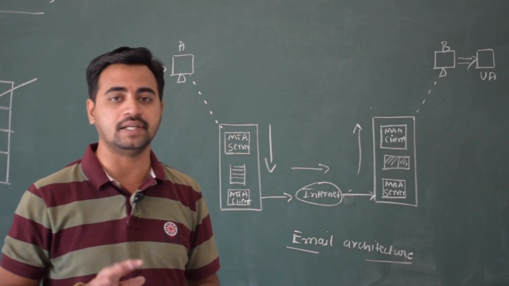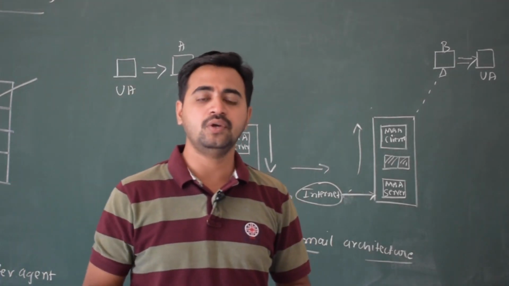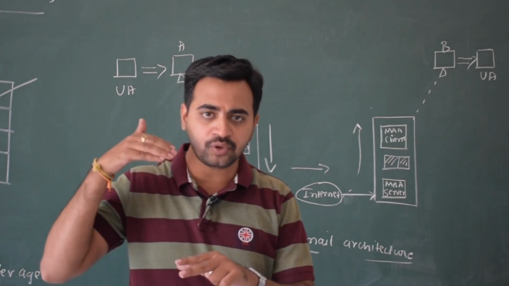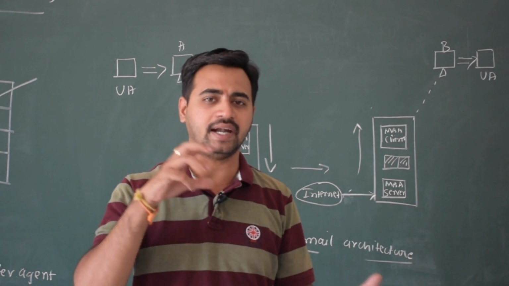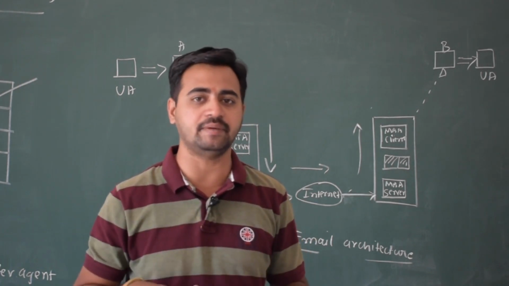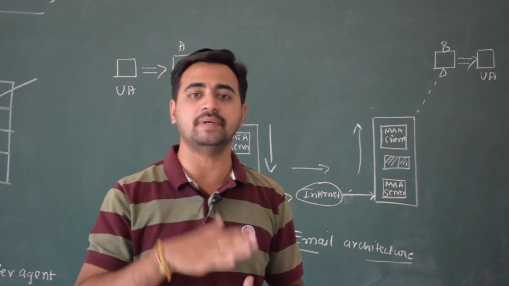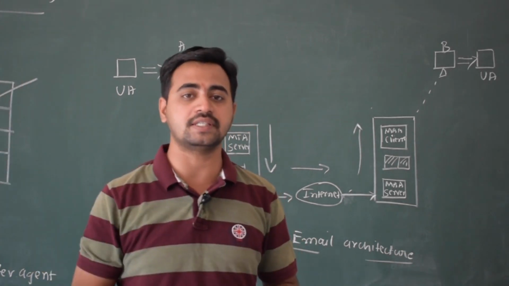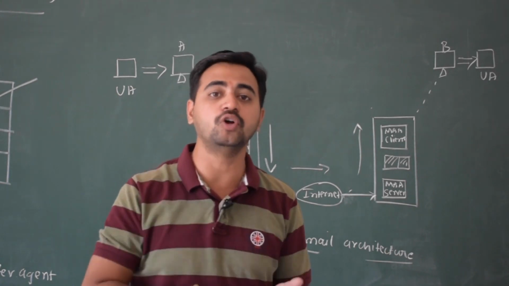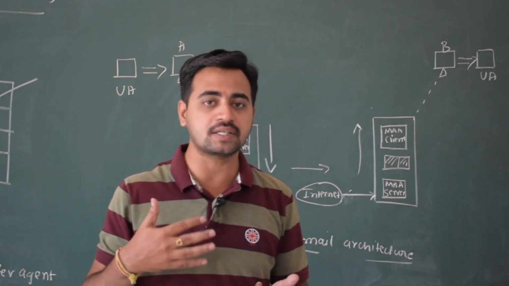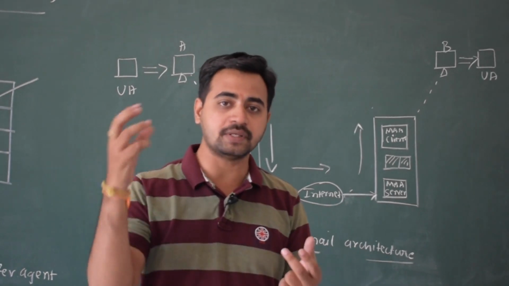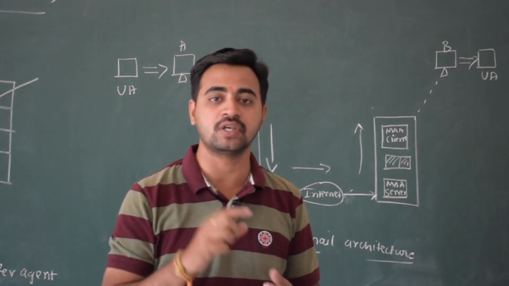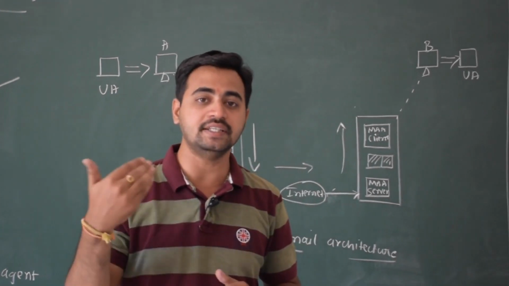One example I'll tell you, just a general example. You are going to create a message, compose it, and send the message by attaching something or just by typing the message, whatever it be. Once you send the message, it will not go directly to the receiver. First it moves to the outbox. Just as we have an inbox, likewise we have an outbox. That message will be stored in the outbox, then it gets stored in the sent items. You might have observed those things in the Gmail architecture.